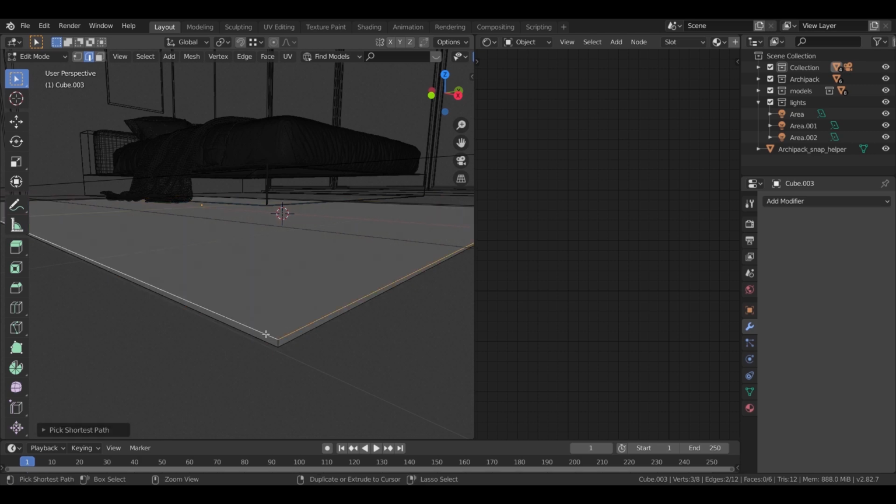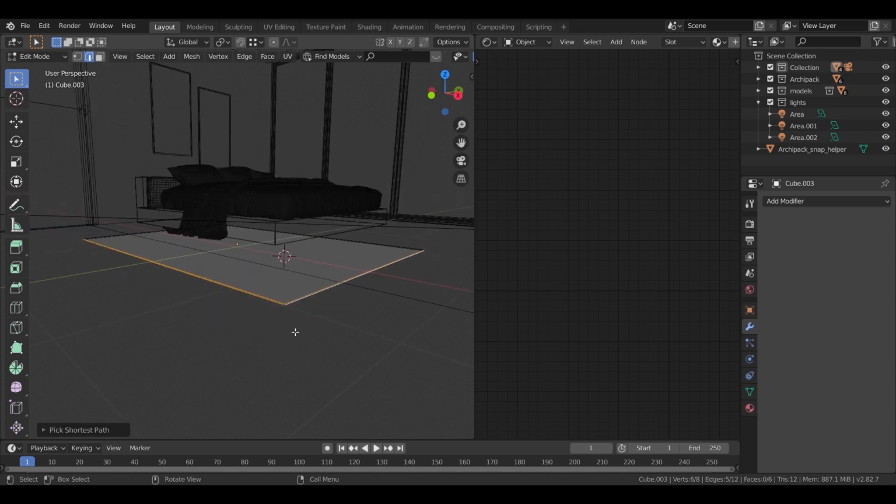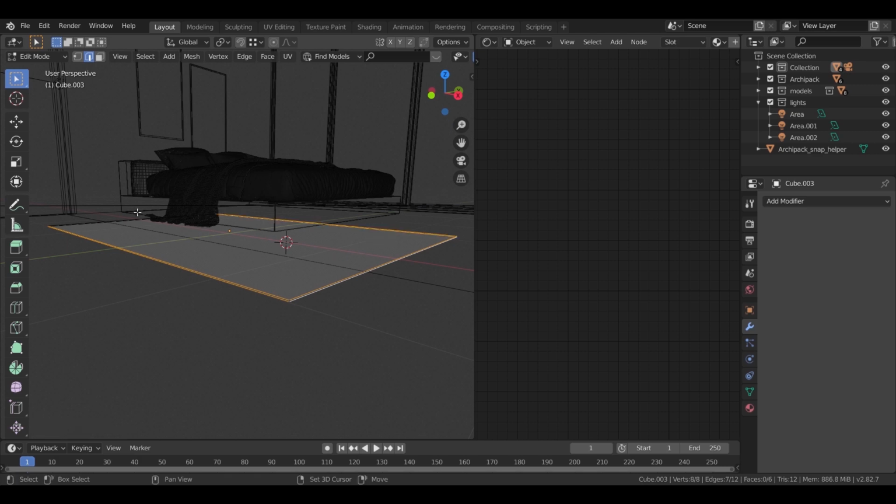Then, in the edit mode, select the edges and bevel them. You might need to apply transformation first.